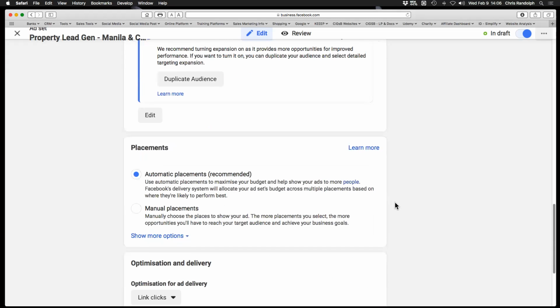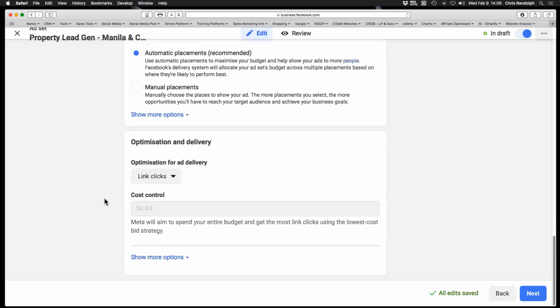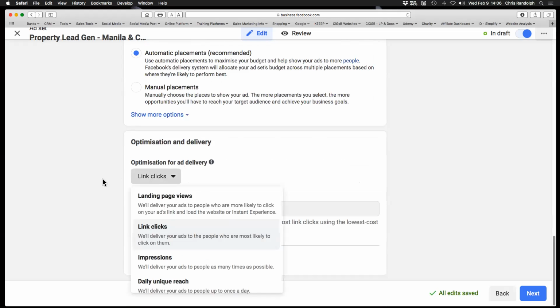Now placements for a start, you can do automatic. And if you want a slightly higher ROI, you can choose how this goes, and you can play around with the different ads. All right. So the choices are link clicks, landing page views. Impressions just means how many people get to see your ad, and Facebook doesn't care what they do as long as they show your ad to as many people as possible.